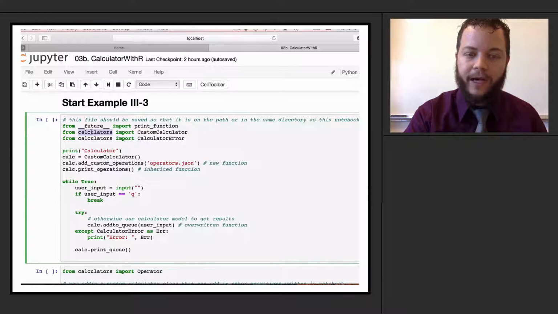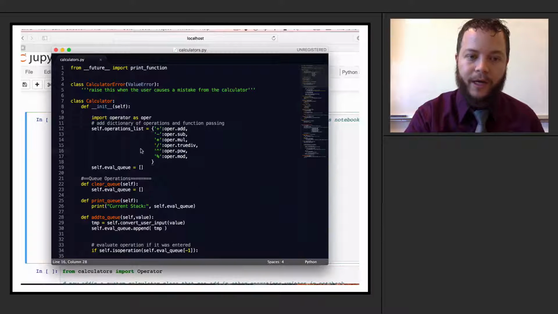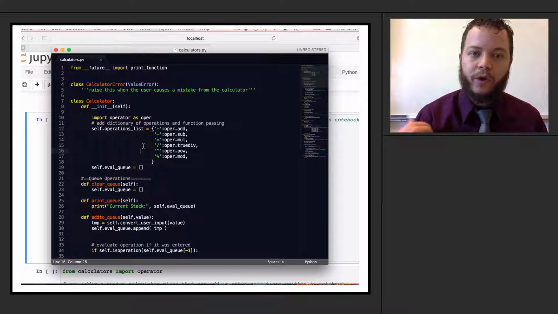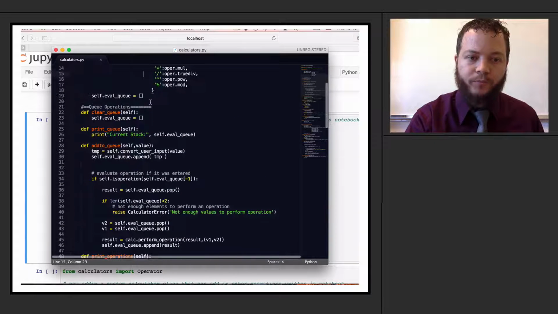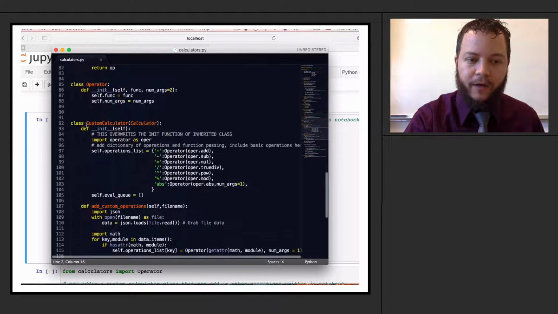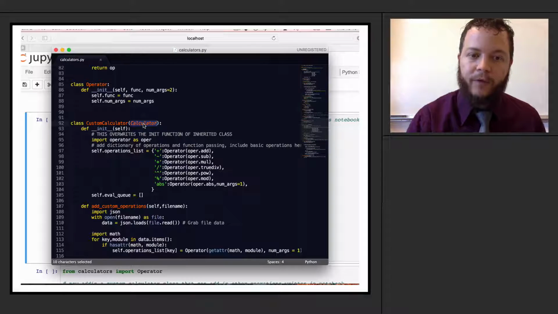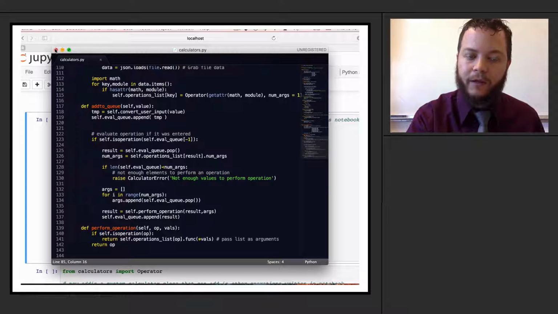So I've actually created this .py file called calculators.py, and inside of it are two classes: the custom calculator that we had created before, and also the calculator error. And these are the exact same code inside of that file. So if I were to open up calculators.py, it's just exactly the type of thing that we had written before, except now it's in a .py file rather than a Python notebook file. Inside of this, you'll see, the class calculator exists, and then the class custom calculator inherits from that calculator that we just defined above it. We've got calculator error, we've got the class operator, and everything works exactly as we had written before. So that's the only thing now that's in this calculators.py.